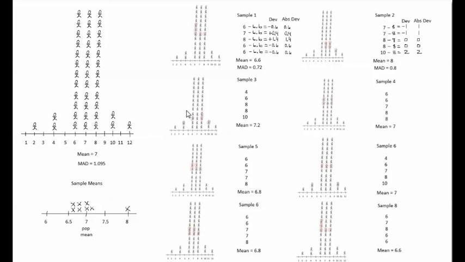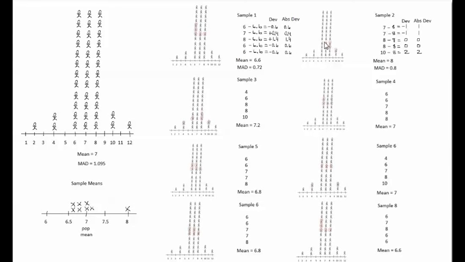Now let's look at the mean absolute deviation of the third sample. You might be able to guess that the mean absolute deviation of this sample will be higher than the mean absolute deviation of these samples. Because notice how this sample of 5 people doesn't have very much spread to it. These 5 people are all between 6 and 8. We have 3 6s, a 7, and an 8. And since these 5 people are pretty close together, they don't have a very high mean absolute deviation.